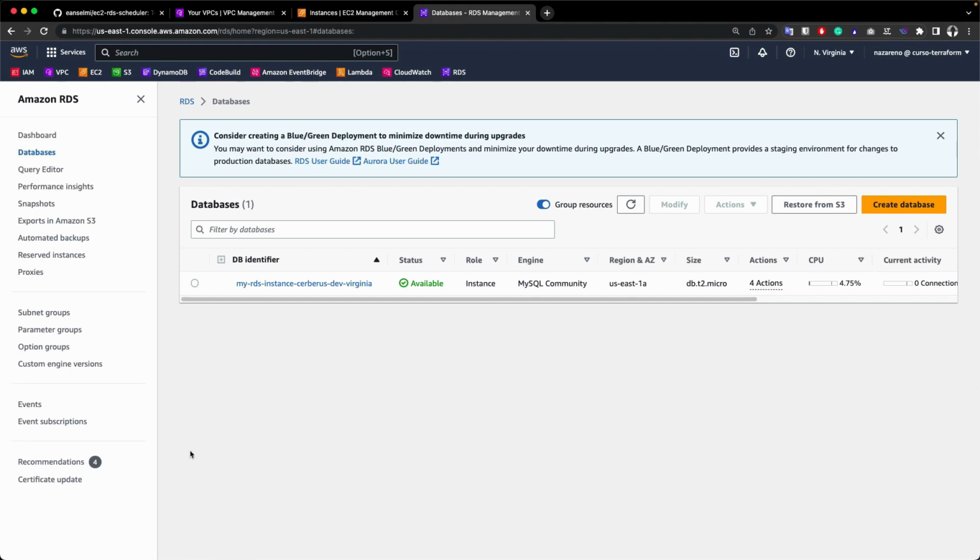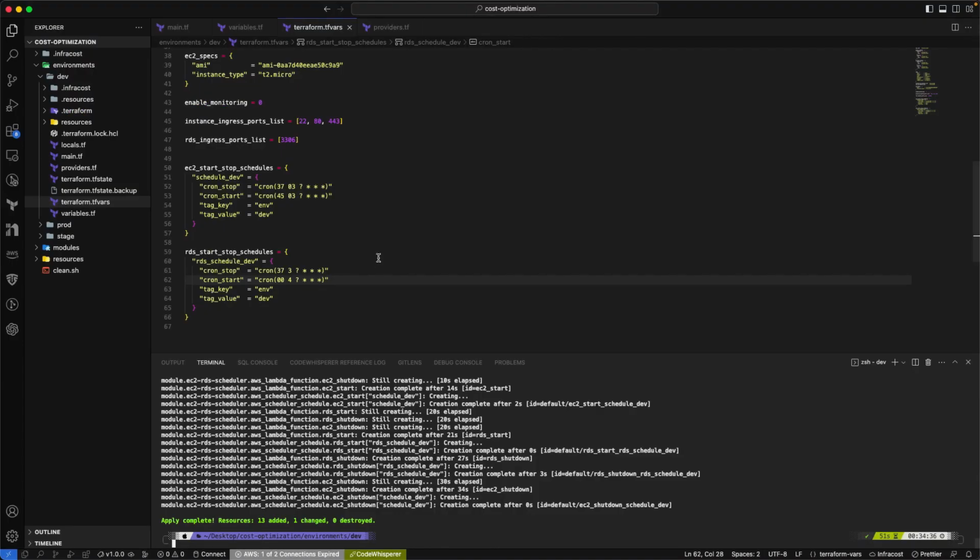Let's go to the 10 to see what happened around here. We refresh. And you see it is also stopping, so the module also complied with what it should do, which is to turn off the instances at 10 that have the dev tag. We also had the schedule and time to start these instances. The EC2 type is going to start at 3:45, and those of RDS will start at 4 o'clock in the morning UTC time.